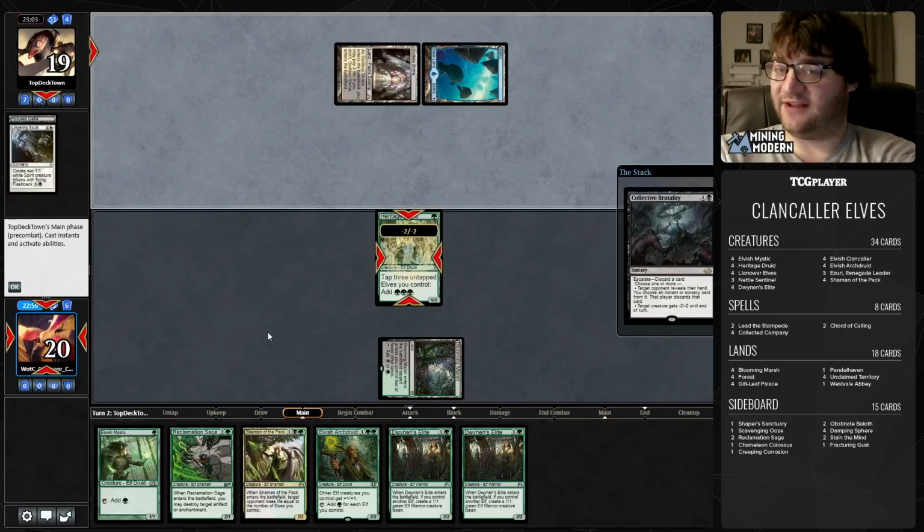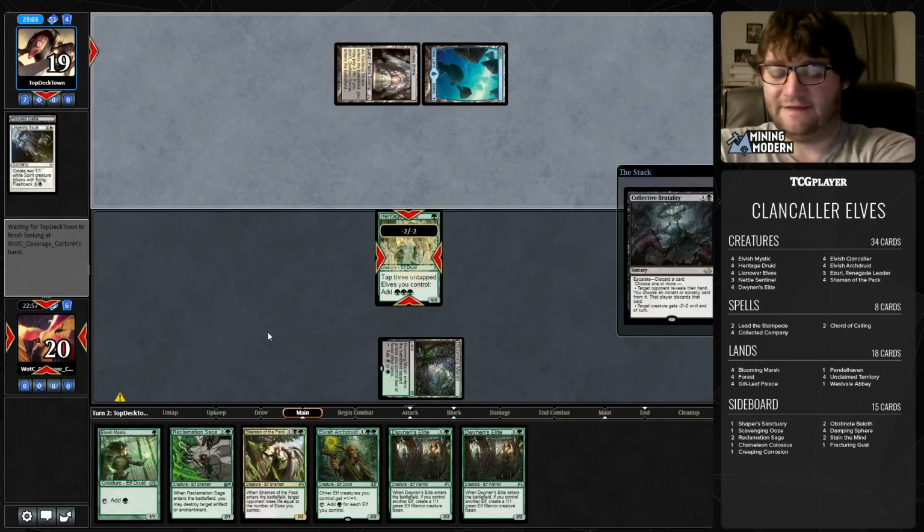All right, hopefully we hit land. Oh no, Collective Brutality. Well, this way our Elvish Mystic is safe at least.